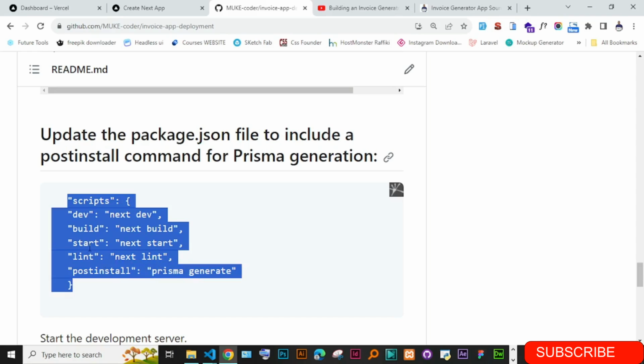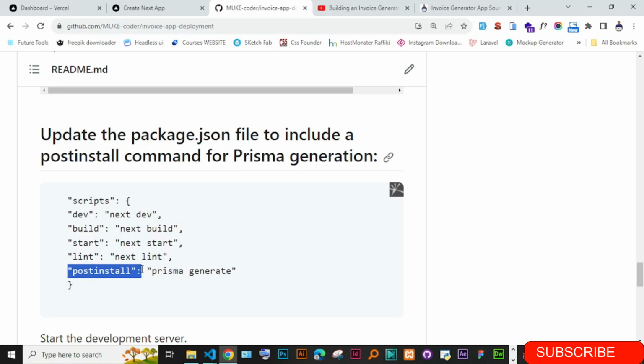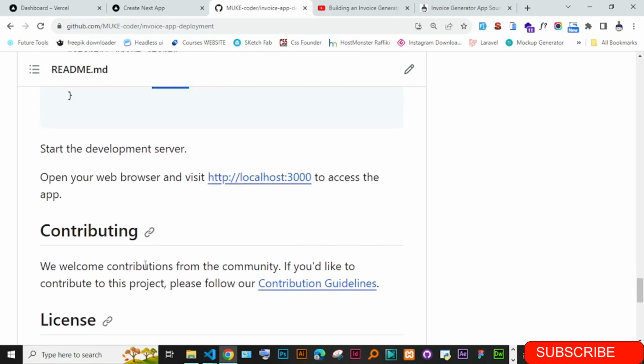Okay, so you have to add this postinstall, and this is the name you should use. Add this exact name, postinstall, and then you say prisma generate. So when you host this, they want to generate a new Prisma client before the app is actually built. They have the postinstall, and they will first install this, then they do the building. So make sure you have this command included in your package.json. And I think those are the steps.